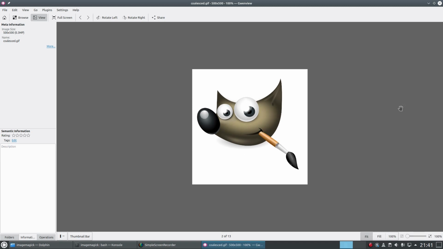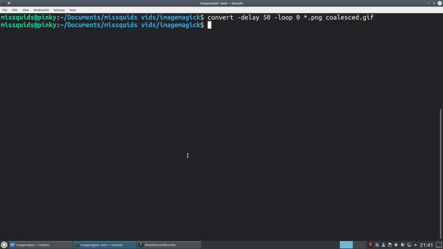Let's have a look at another kind of animation. The second kind of animation I'm going to look at is an overlay animation. Now, the name suggests what it does. Each new animation overlays or adds more to the animation. We're not taking anything away. And again, we are going to be starting off with the convert command.